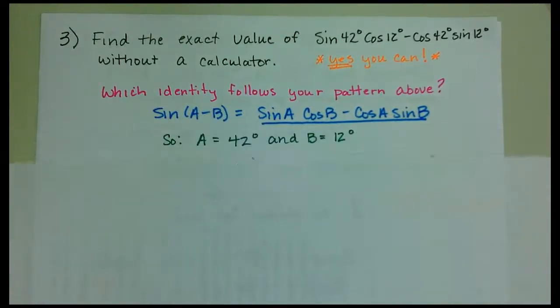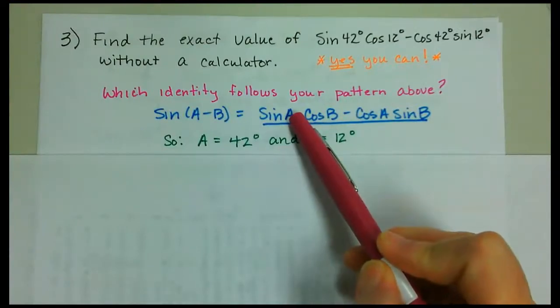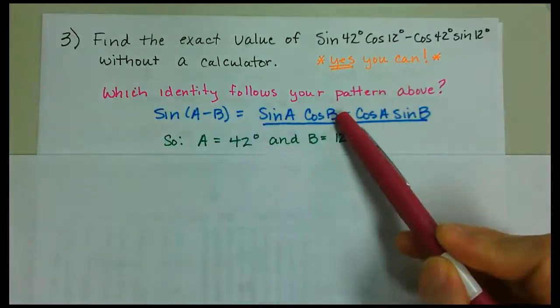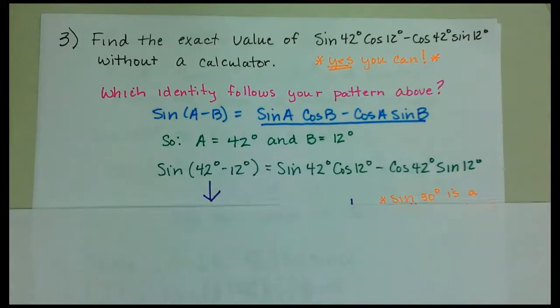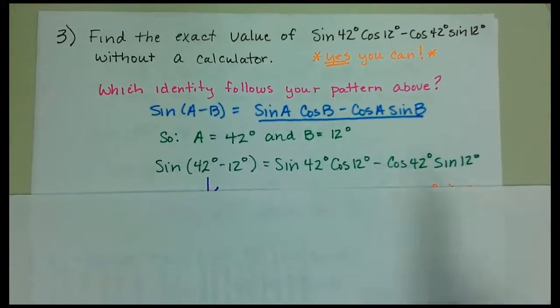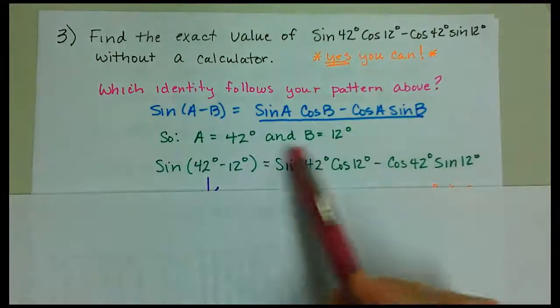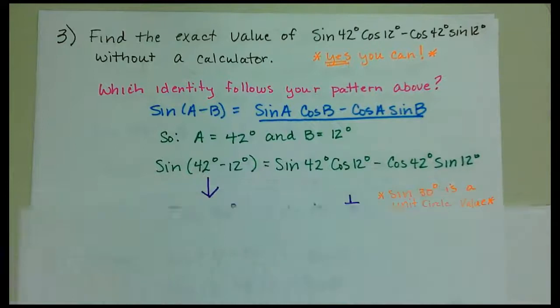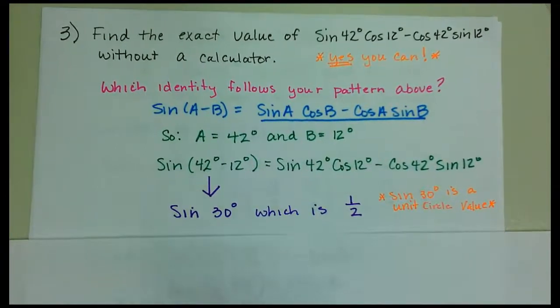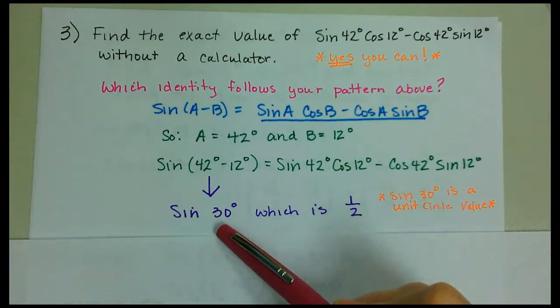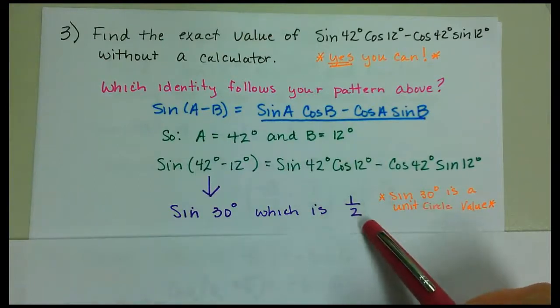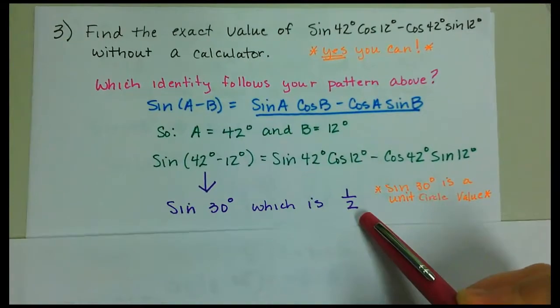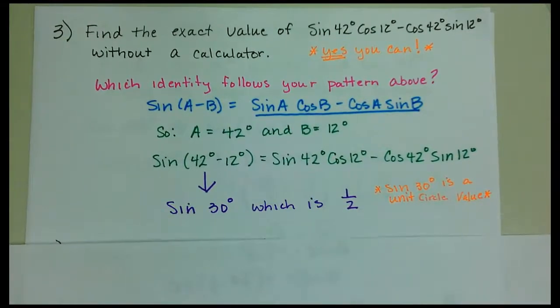So now I know that this is A, which was 42, and this was B, which was 12 degrees. So I can work backwards because this is the side that was in my problem. All of this was given. I worked backwards to get my A and my B. So now I know that sine of 30 is what I'm looking for, and because I know sine of 30 from my unit circle is 1/2, 1/2 is my final answer. So this is where having that good strong knowledge of that unit circle that we've been trying to give you and let you build all year is really going to come into play.